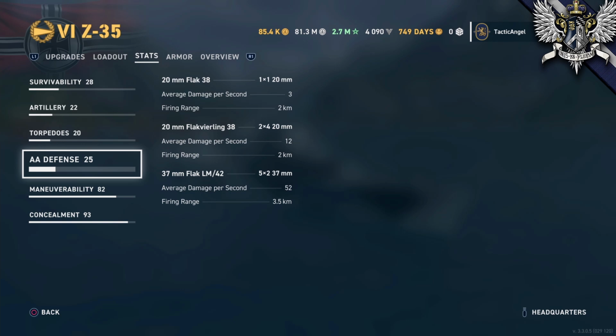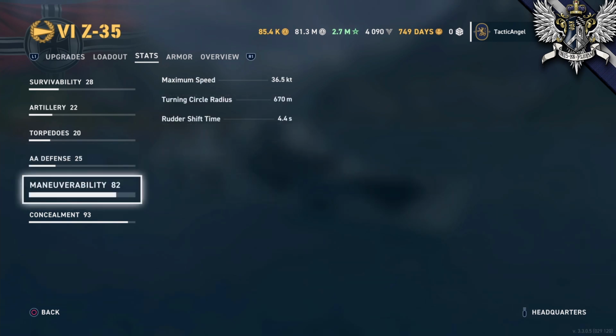You shouldn't expect too much out of the AA suite, but if you don't expect too much, these guns will not disappoint you. Next comes maneuverability, and this is definitely not the strong suit for Z-35.